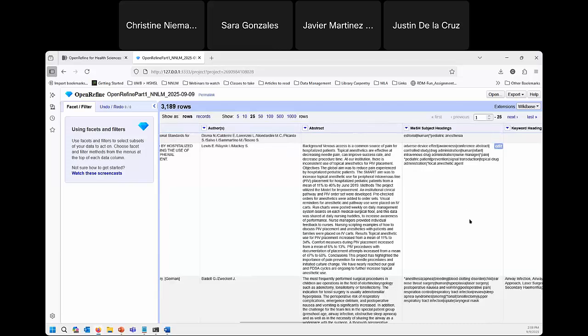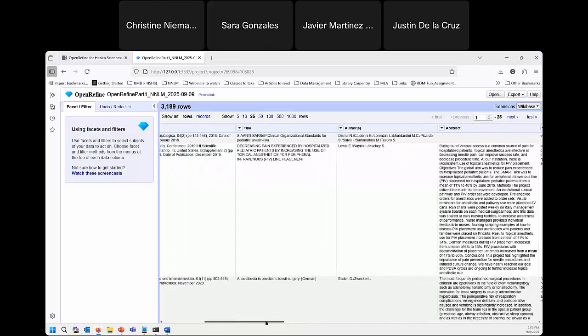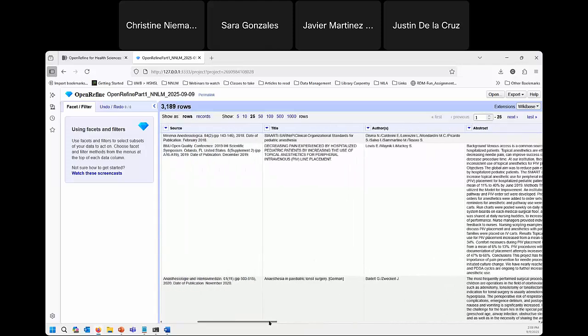Another column that has this is the subject headings, where many subject headings are listed. It is possible to separate these out, and that's where using the records view comes in, where OpenRefine can link multiple rows and show them as belonging to the same record.